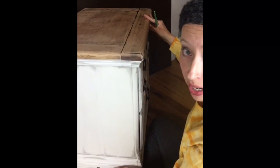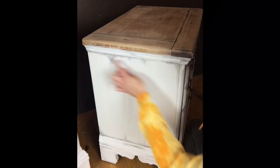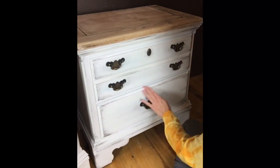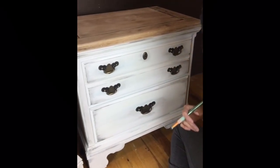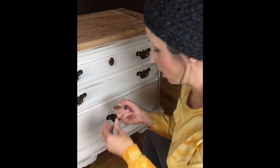Here's my finished piece. I went around adding peaks and more shadowing in the crevices on the top, bottom, and drawer facing. It even has this little faux keyhole detail. I don't love doing neutral colors, but when I do I like to add an artistic touch with colored waxes — and I'm really pleased with how it turned out.